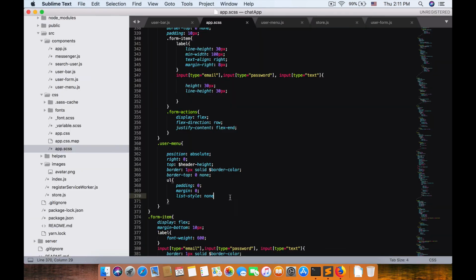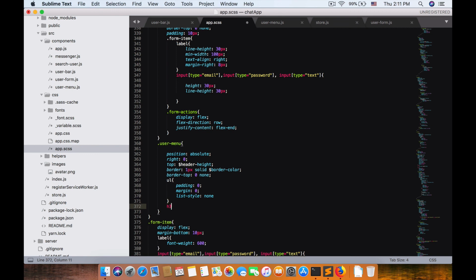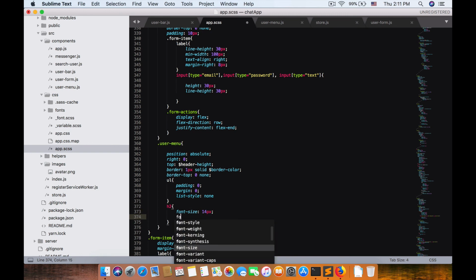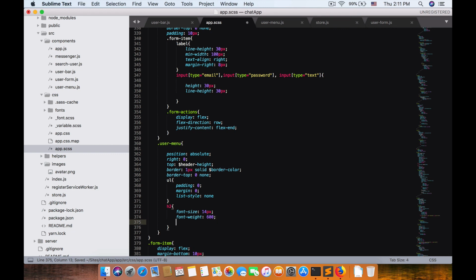And h2, h3 equal font size should be 14, font weight should be 600, and margin top and bottom 10, and left and right 0.